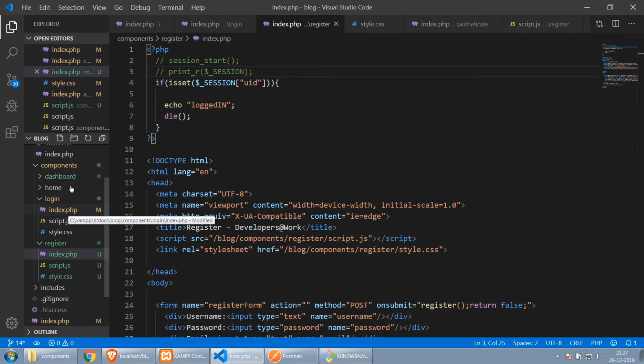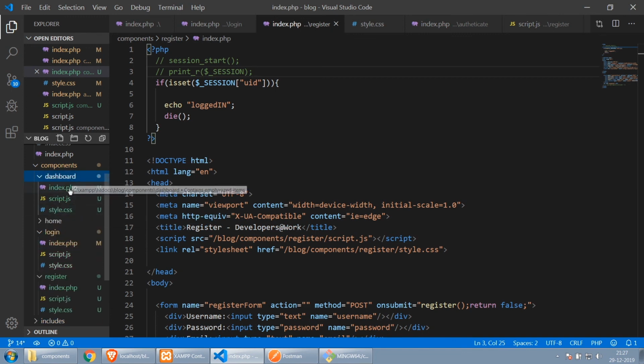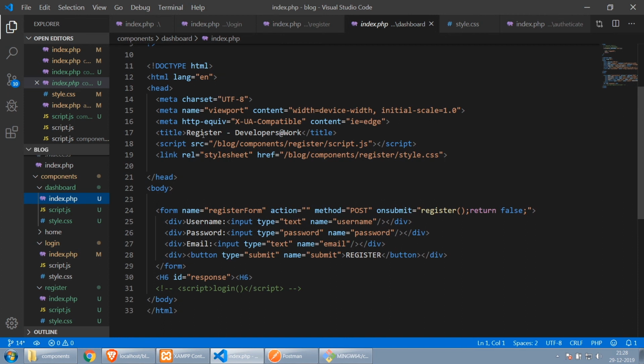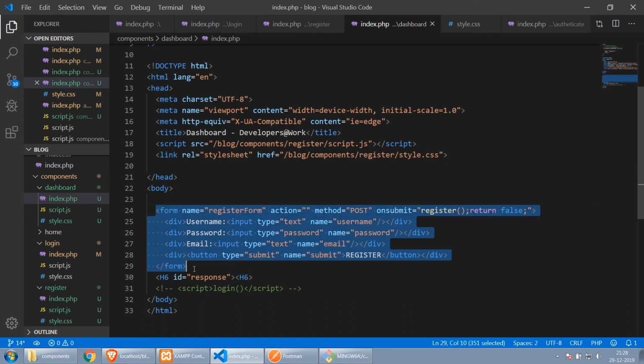So let's assume a simple logout button that's going to hit the logout URI. Say it's a dashboard. Just remove the form. I'll create a button.